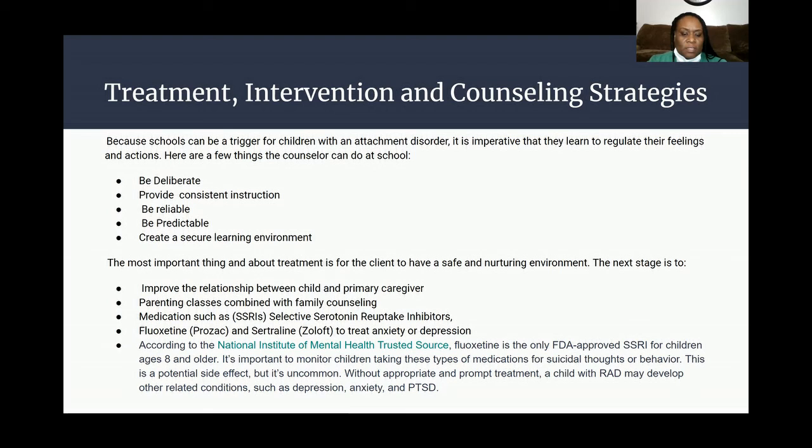for anxiety and depression. According to the National Institute of Mental Health, fluoxetine is the FDA-approved SSRI for children ages 8 and older. It is important to monitor children taking these types of medication for suicidal thoughts and behavior. This is a potential side effect, but it's not necessarily common. Without appropriate or prompt treatment, a child with RAD may develop other related conditions such as depression, anxiety, or even PTSD. Back to you, Tori.